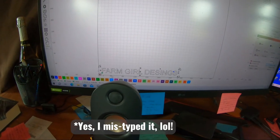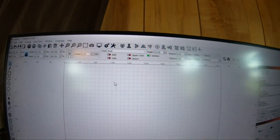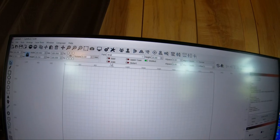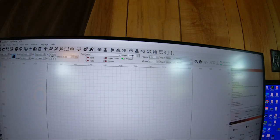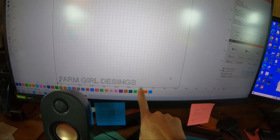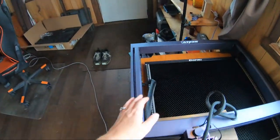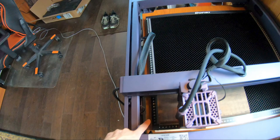I have my first design picked out — it says Farm Girl Designs. I realized I mistyped 'designs,' but the program gives you a lot of options as far as text goes: you can change the font, do bold or italic, change the height, width, and spread. The ruler measurements in the program give you an idea of sizes, but they don't exactly correlate to what's on your laser bed since the laser is always offset. The biggest drawback to using any laser is trying to get your work in the right position — it does take some trial and error, but once you get a good system down, you're good to go.